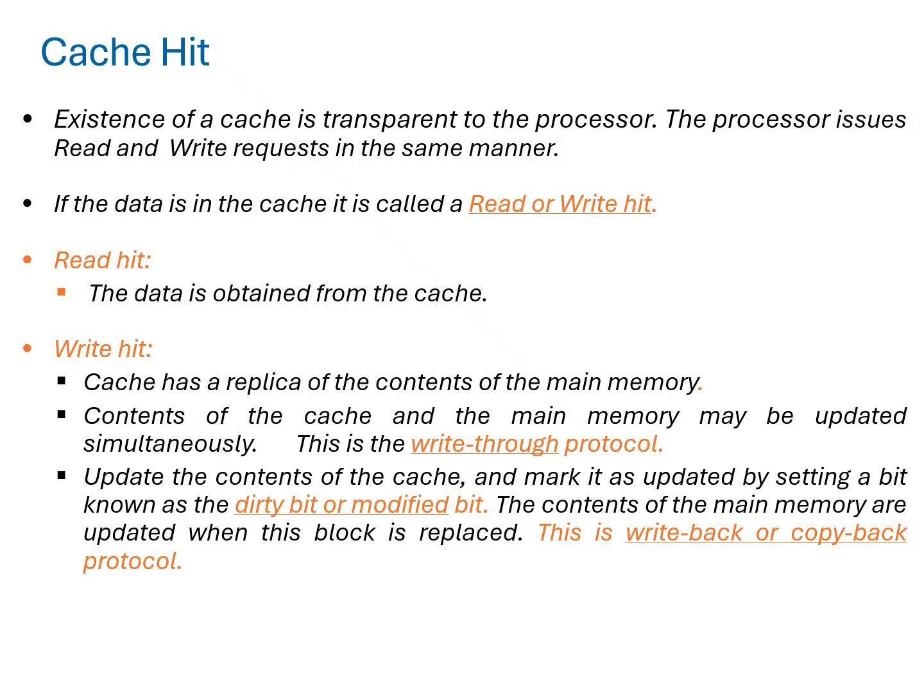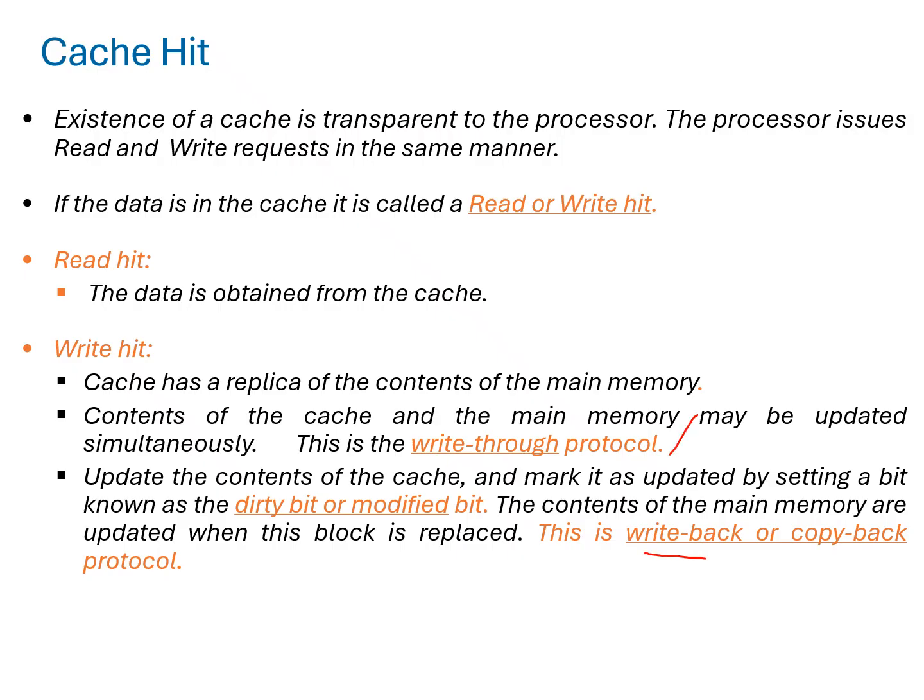So what happens here? We have to update. For example, one particular block A is available in the cache as well as this main memory. Now any update in this block A should be reflected in the cache memory block A and the main memory block A. The processor wants to update some data in block A, which is available in both, so it has to update the data in block A in both the cache and the main memory. It is called the write through protocol.